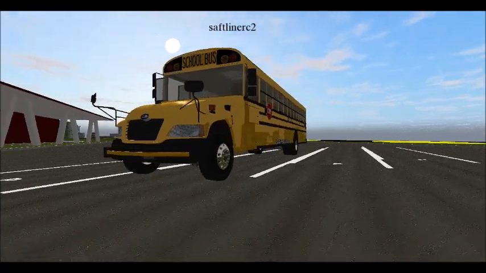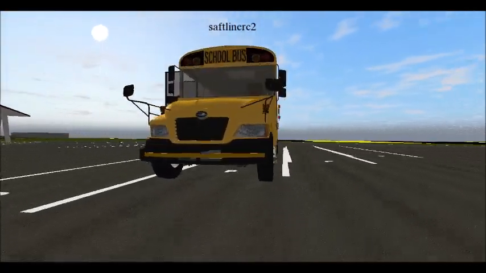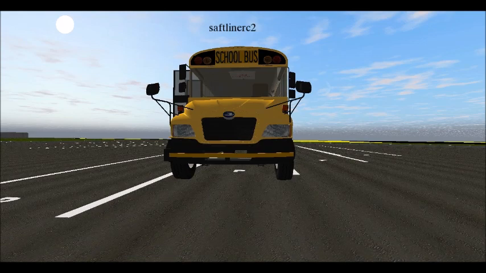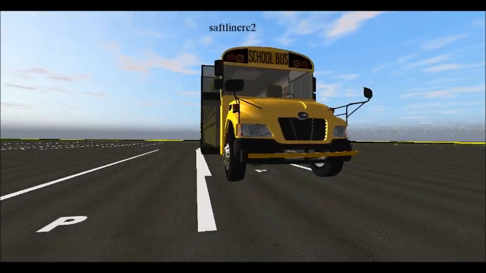I don't know if it's just me, but the headlights seem a little too big when compared to the grill. Maybe the headlights and the turn signal should be just a smidge smaller. Let's see.